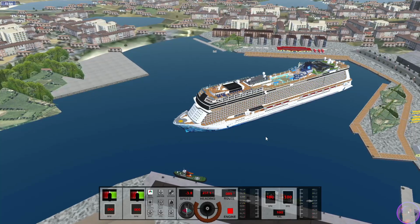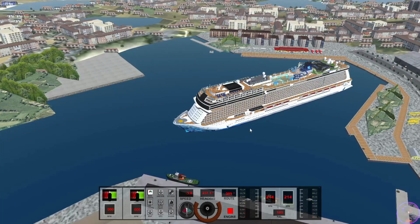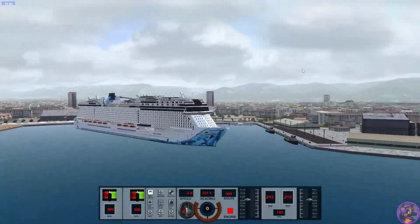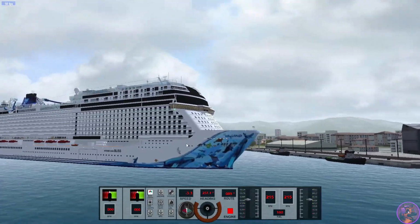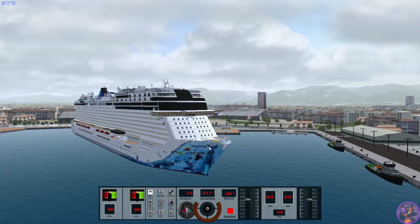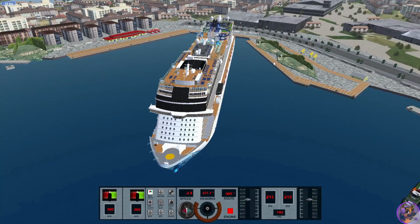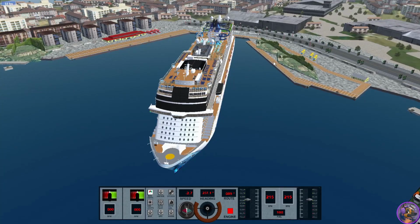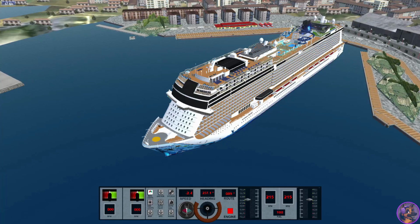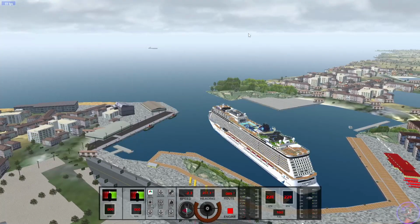Of course, magically, I'm getting a whole bunch of Norwegian Cruise Line ads. Weird, right? I wonder why. It's not like I've had to type it into my browser 600 times recently. It's worth it, though. I've been trying to learn a lot about this ship, and it is a beautiful ship. Lucas has done an amazing job actually putting this ship together, so total props go out to him. I'm still hoping that Celebrity Solstice is coming sometime soon. I know that he's also working on, I think, Norwegian Prima, which I'll be excited to take out for a spin if he does release it one day.